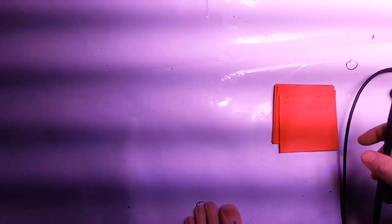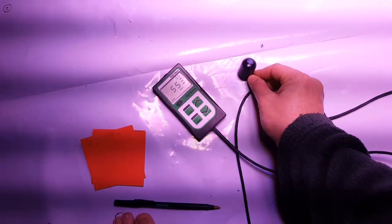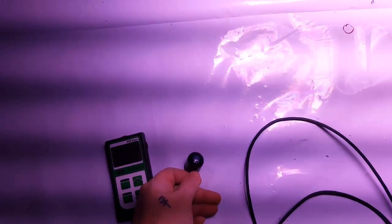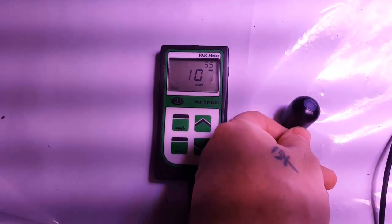All right, now we've already done all those, so now we're doing the diagonal ones here. Let's go ahead and do that. I should probably move this out of the way like that. And we got 555. Another triple number. Interestingly enough, the watts right now on this particular Perfect Sun, which I've grown with a couple times and is one of my personal lights, is 555 as well. I thought that was interesting. Now it's 551. That's what's cool about my lights: they actually go down in electricity after they warm up. Not by much, but they do. When it first fired up, it was like 575. It only stays there for a short amount of time, and then it starts going down to about 550. Hopefully I can read that number there. Get closer. It's 105.